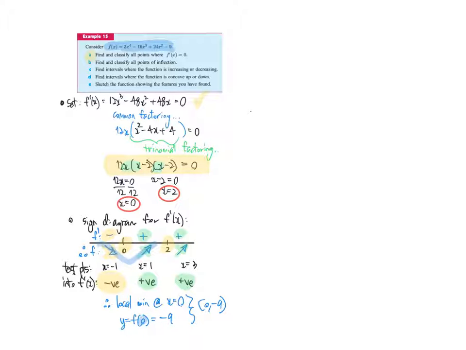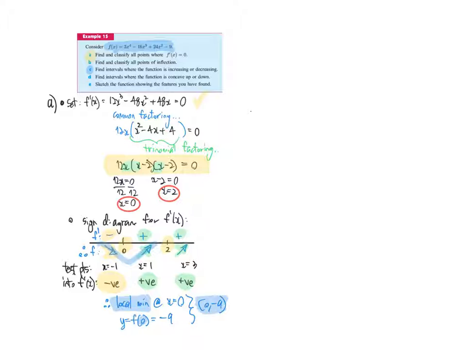And when we substitute x equals 0 there, we get a y-coordinate of -9. So therefore the local minimum of that function is at 0, -9. So that's the solution for part A. I hope that helps you determine where the first derivative equals 0. But also we can actually answer part C as well, the intervals where the function is increasing or decreasing, because we've actually done that already. So why don't we go ahead and do that for part C.